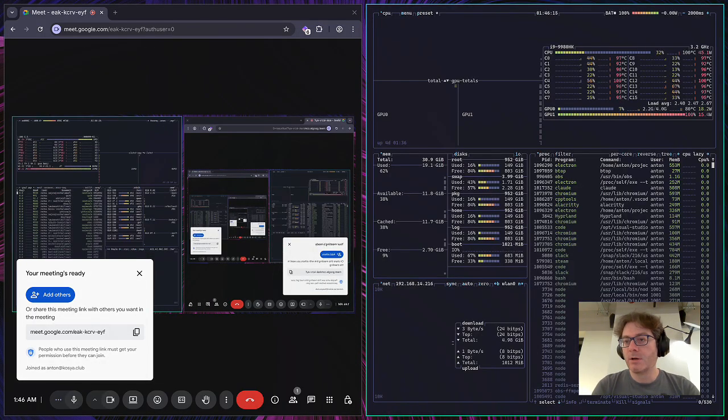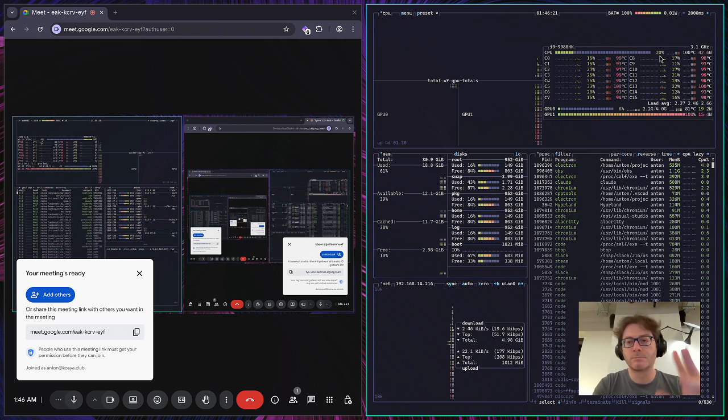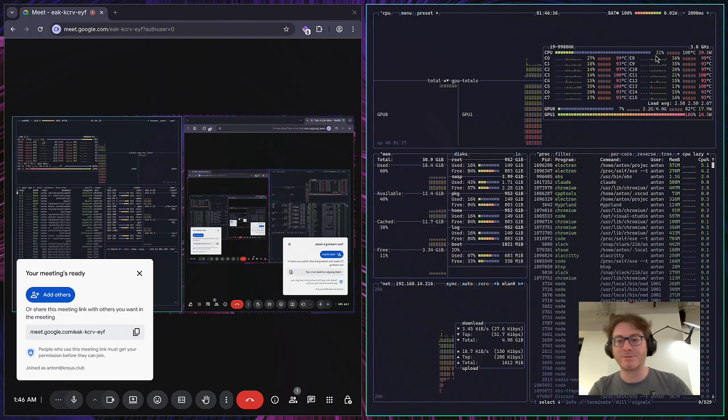Btop is still showing numbers that are concerning, but no more. Last time it was 30, 35, 25, peaking to 30%, I think. Right now, let's ignore that it shows 22, 23%.